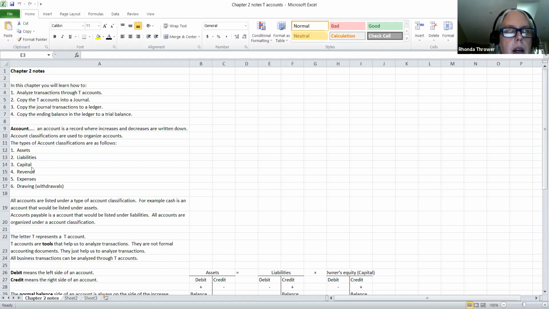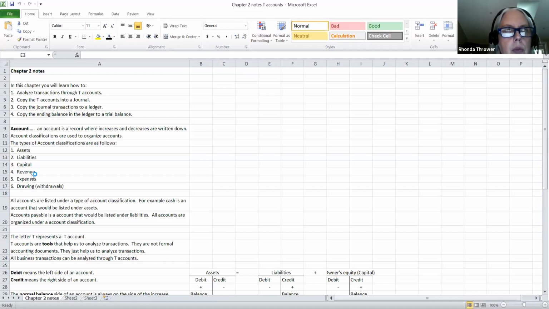And in the capital account, we're going to show when the owner makes an investment in the business, it's going to show up in the capital account. Capital account is an account type of classification. We also have revenue accounts that are a type of account classification. And what would go underneath the revenue account classification are things like sales, professional fees, services rendered. It could be anything that we've named our revenue account.